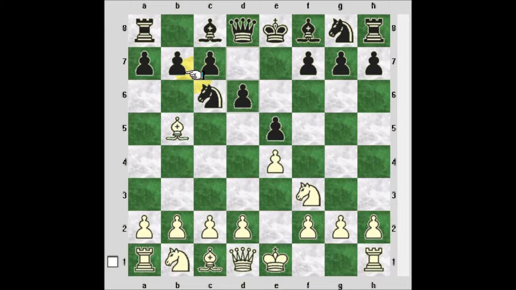Black's moving into a pin. But white, you can look as hard as you want here, but there's nothing white can do to claim an immediate victory. White is pinning black, but is not winning against black. So that's just the last thing I'd like to look at.